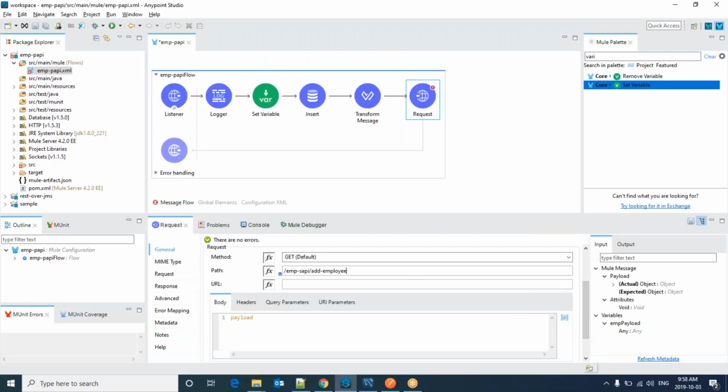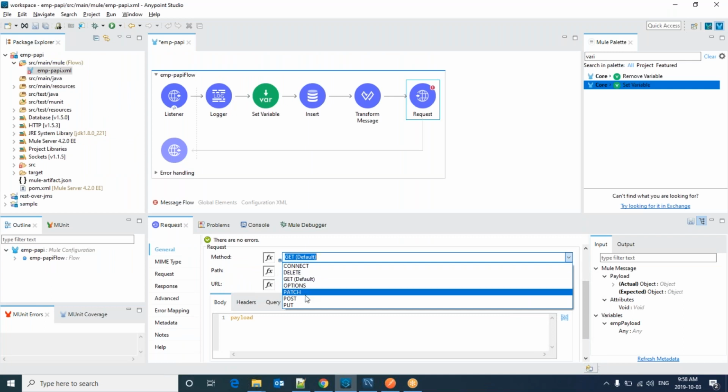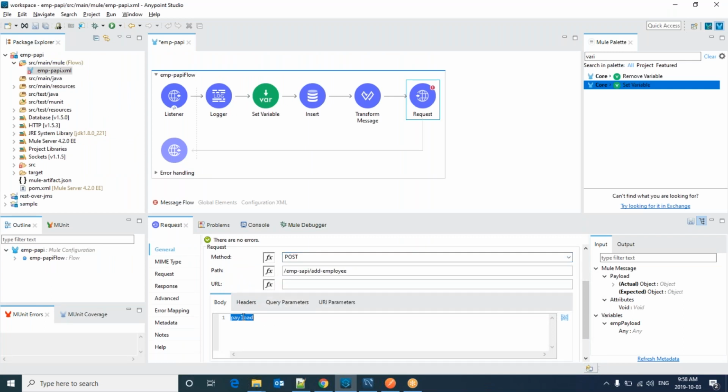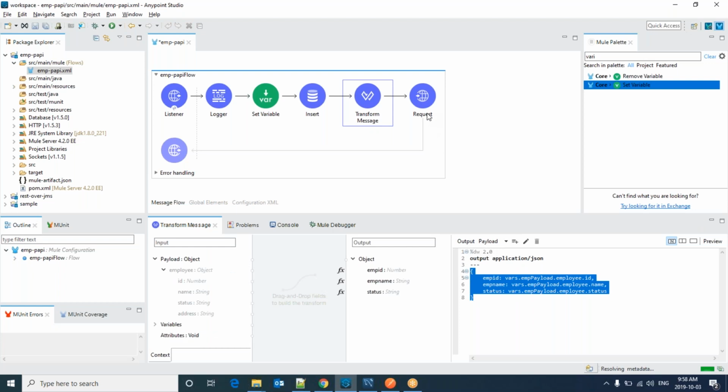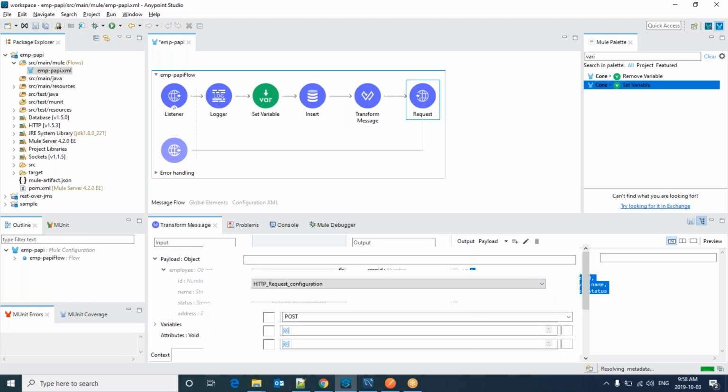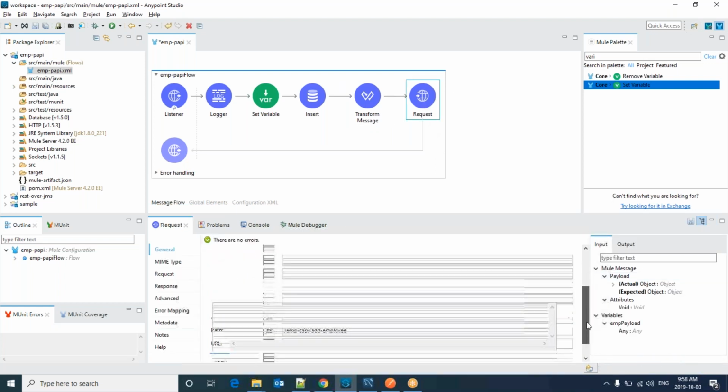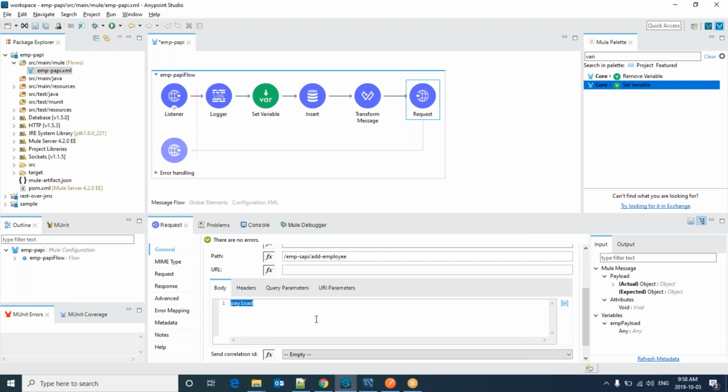For that, I have to choose the method as post, and I am injecting the payload, which we are preparing here. Or you can directly have this piece of logic here if you want. Anything would be fine. Save it. Now we are done.